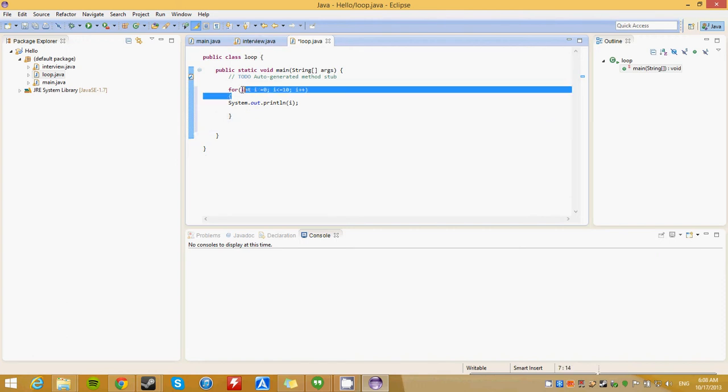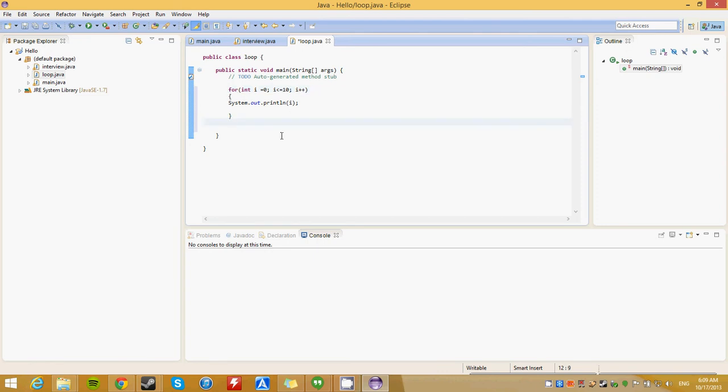This is initialization. The int i equals 0 is initialization. i is less than or equal to 10. That is termination, or I would call it the conditional. This is the condition that it has to meet in order for this thing to run. And this is the increment, meaning the step it takes. It's plus plus. I could have replaced this with plus 1. It means the same thing.